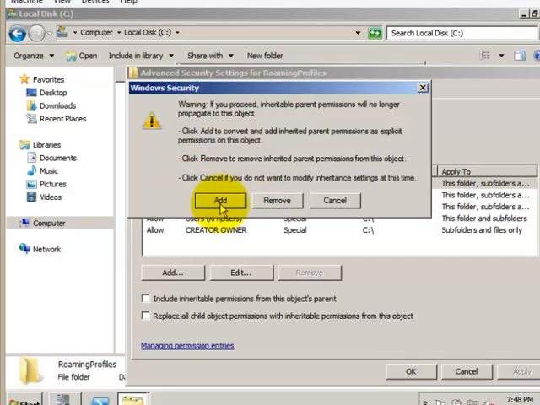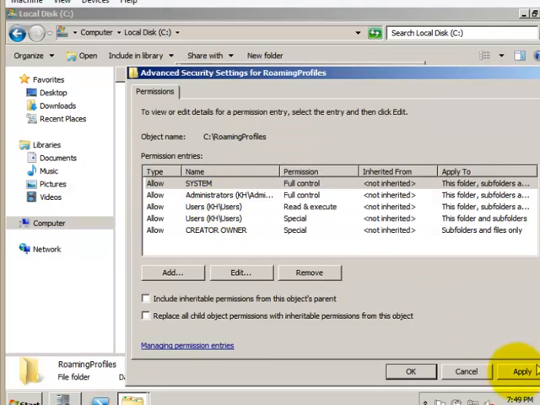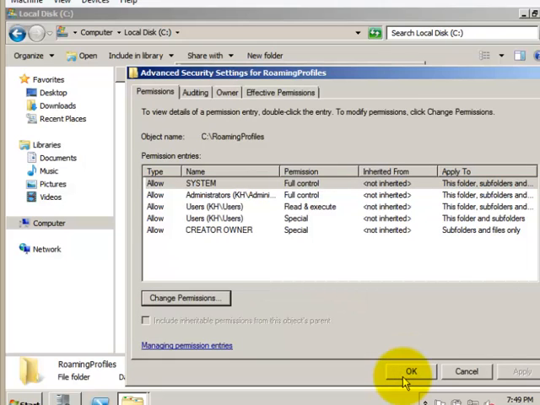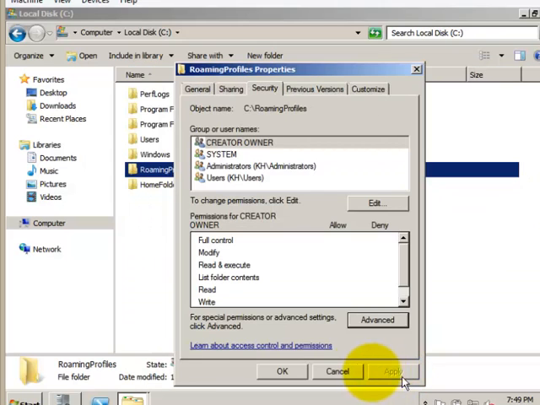So, we're just going to add them separately, and we click on apply and click OK, and OK again.